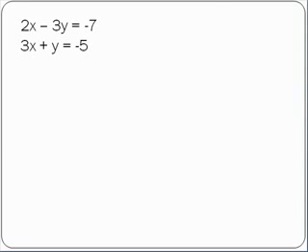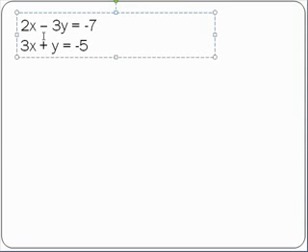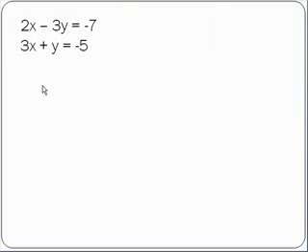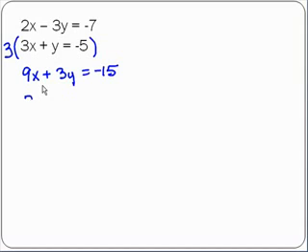Well, looking at the y's, I have a negative 3y here. And so in order for that to disappear if we add, we want to have a positive 3y in the second equation. So in order to get a positive 3y here, we would have to multiply this equation by a positive 3. All right, when we do that, we get 9x plus 3y is equal to negative 15. And I'll go ahead and bring that top equation down below it so we don't get bothered by the one that we just multiplied. So a negative 7.